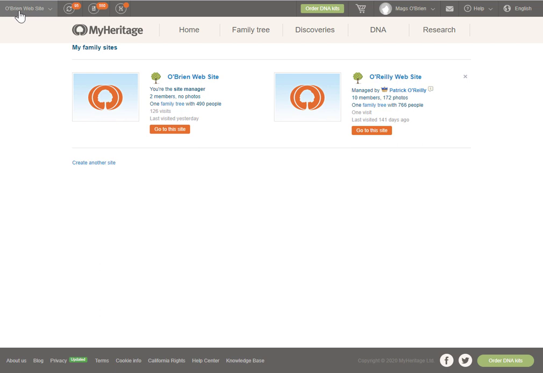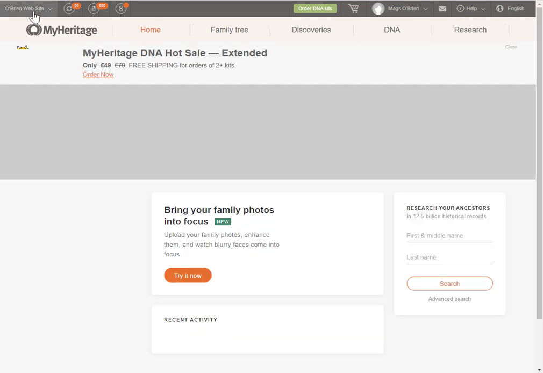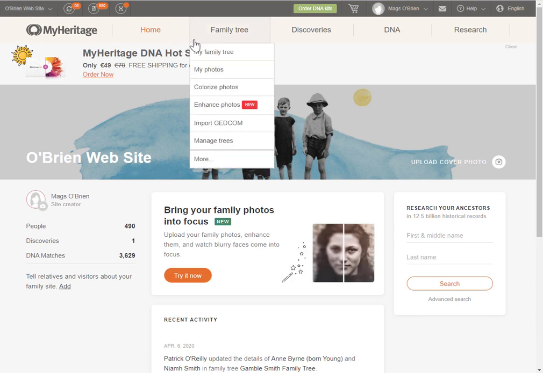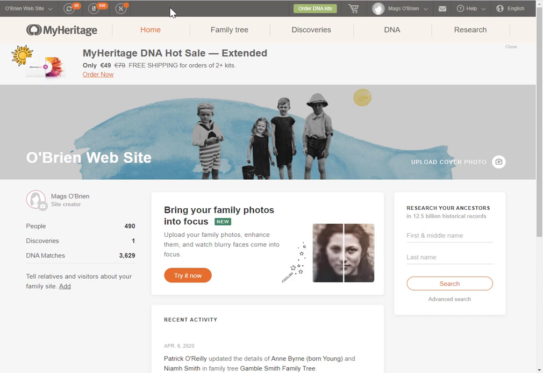Now, up here in the top left, it does tell you what site you're actually sitting on. So you can also swap here in this top menu on the left. But just make sure you're on the site that you want. In my case, it's the O'Brien website. From here, and it's not exactly intuitive, you go to Home and go to Site Members.